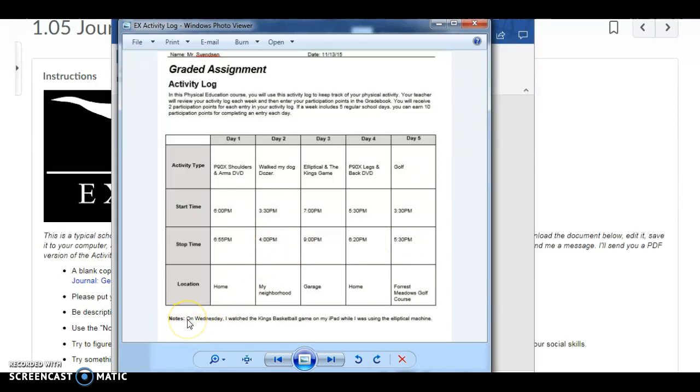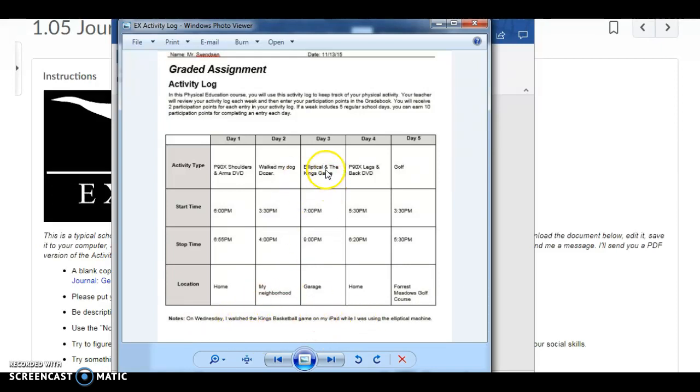Down here in the notes section, this is, again, where you and I can have back and forth dialogue. If you have questions, comments, or if you need to be more specific and descriptive on something you might have put here in the activity type category, then that's where you can do that. So if you want to ask me questions like, Mr. Svensson, I'm wondering about how I increase upper body strength, or I'm wondering about how I can get some more cardio in, things like that. This is where you could ask if you'd like to.